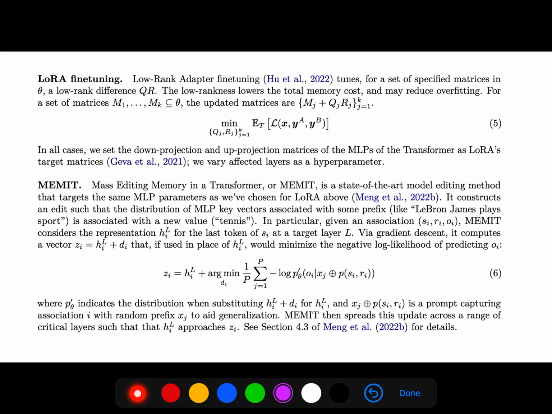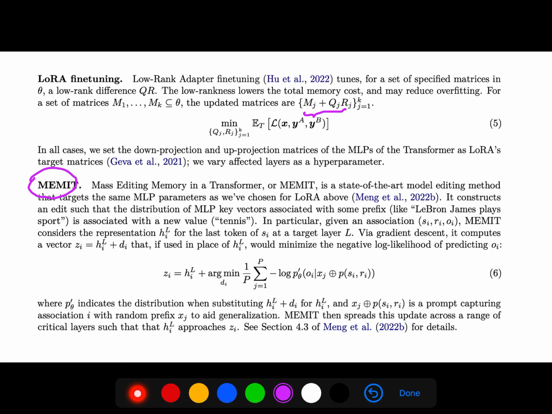You see that LoRA fine-tuning can be represented like this. For a set of matrices M1 to Mk, the updated matrices are this. And MEMIT can be formulated like this.